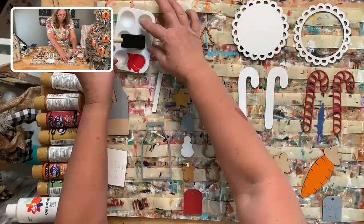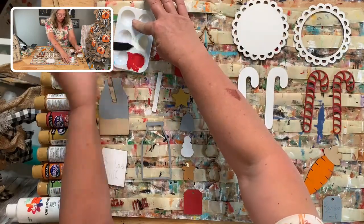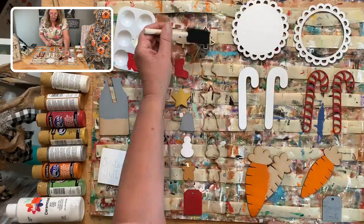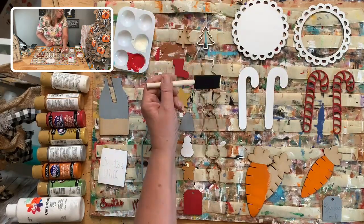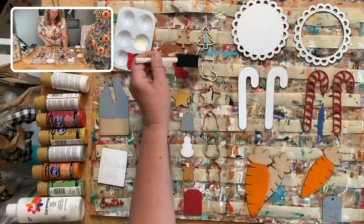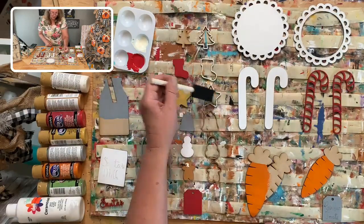So I'm going to get some on my brush and then I'm going to get off some of the paint so that I don't fill it all the way in. So I'm going to try to just go kind of sideways on this to get all the edges here. And I'm not going to be inking this. It's going to all be just straight colors. The tray part will have distressing. It'll have dry brushing. It'll have speckling. So I lose my voice.